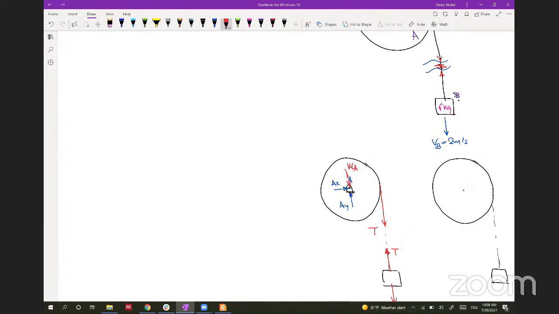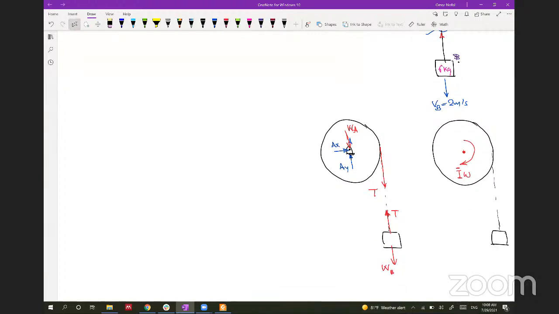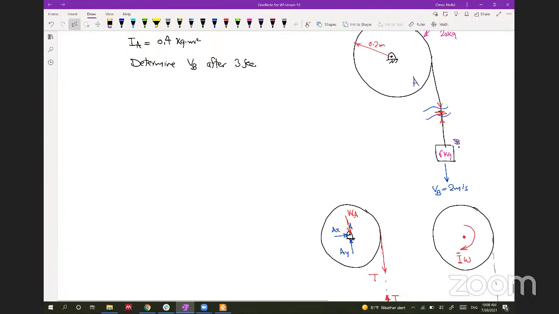Let's see the motion. The motion for body A only makes rotation, and this will be something like that. So it doesn't make any translation in X and Y direction at this point. This point is restrained from moving. We have I bar multiplied by omega. And body B, let's see what the motion is. It's only making linear motion, and it's moving down VB like this. So I know the motion of body A and body B, and I know all the forces on body A and body B. So let's start doing the impulse and momentum for these two bodies.